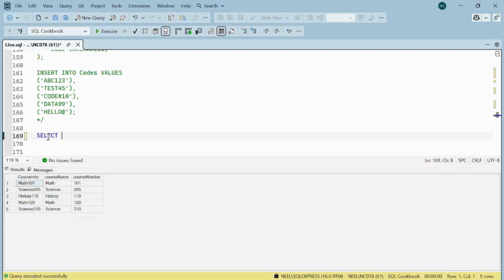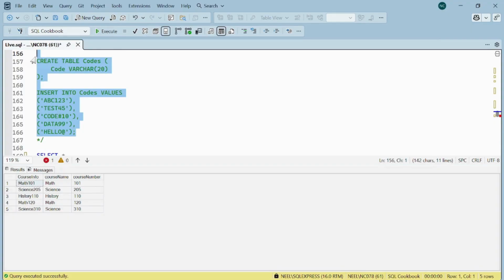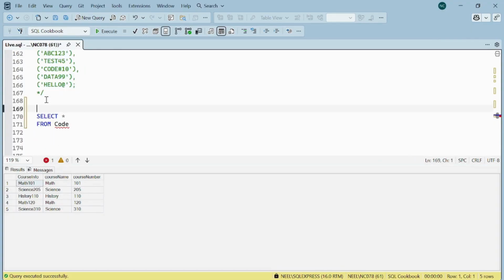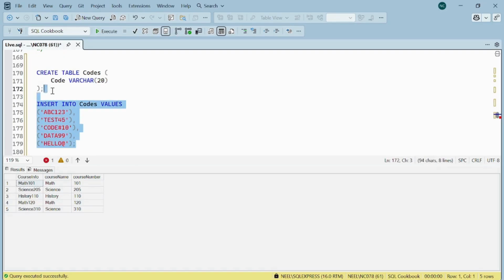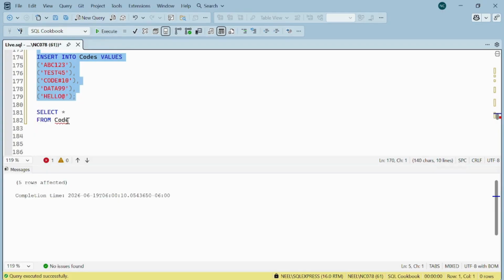Select everything from codes, but before that we need to execute this query, as we don't have that table in our database. Let's create this one. So now we have the table in our database. Then we need to mention where we will filter.